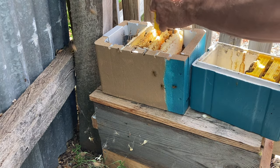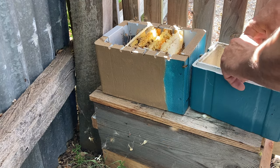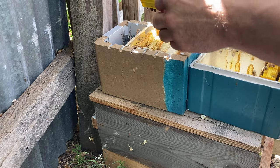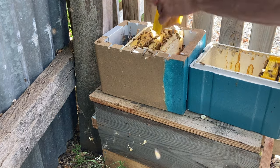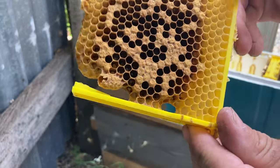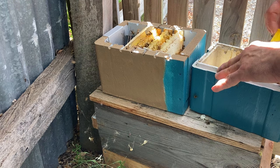This is a pretty well-populated mini but it's probably only just enough bees to populate these three frames of brood. I probably could have gone with just two frames, but I wanted to relieve some congestion in the long minis so I decided to take three. The idea is these bees are orientated to this spot, so all I need to do is shake them into this new box. There's the queen cell she came out of. It's the same colour on the front so they should just start using it no worries at all.